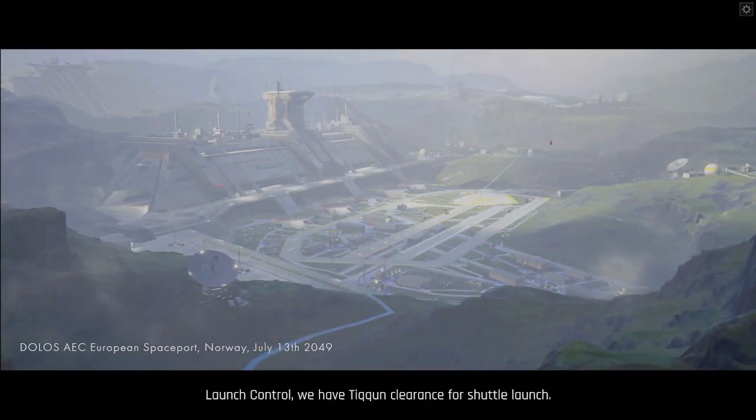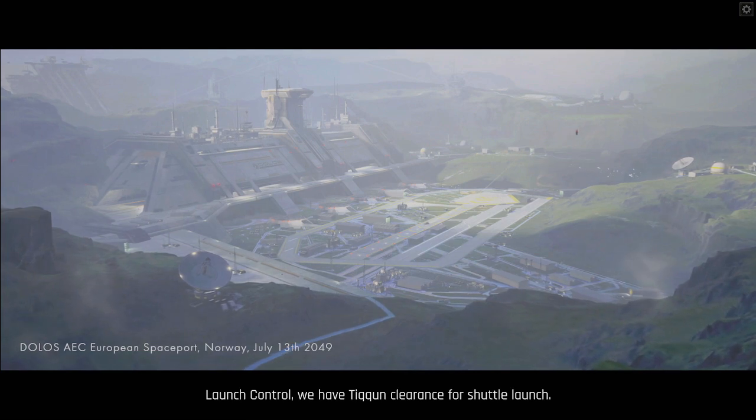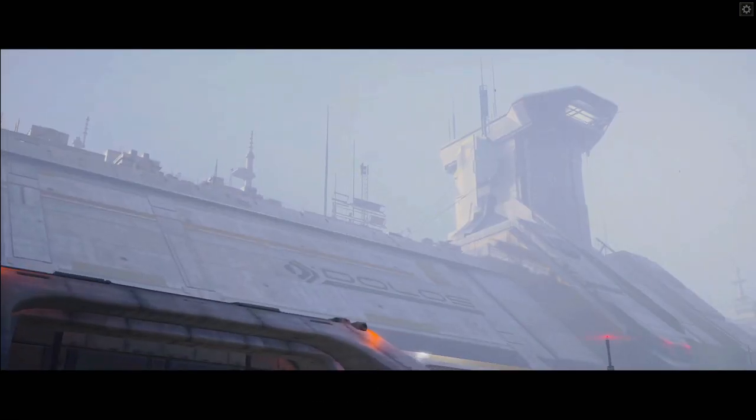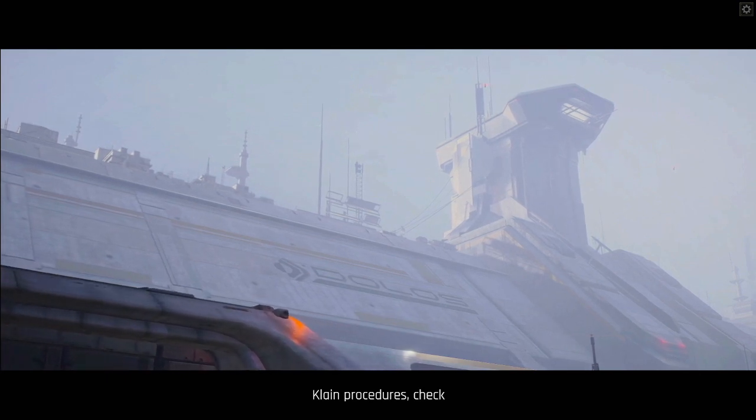Control. We have typing clearance for shuttle launch. Initiate Stanford protocol. Clear procedures. Check.